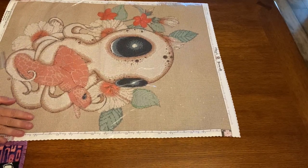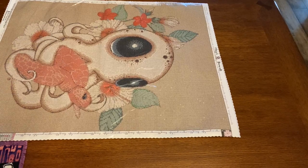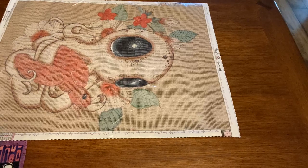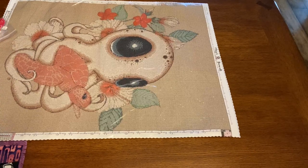That is really disappointing. Come on, Mary's Diamonds. If you're going to have ABs, make it have ABs. It almost doesn't even motivate me to want to use any of my own to bling it up. There's hardly any in here. All right, so let me put these back. Take me 2 seconds, and we're going to move on to the next one.